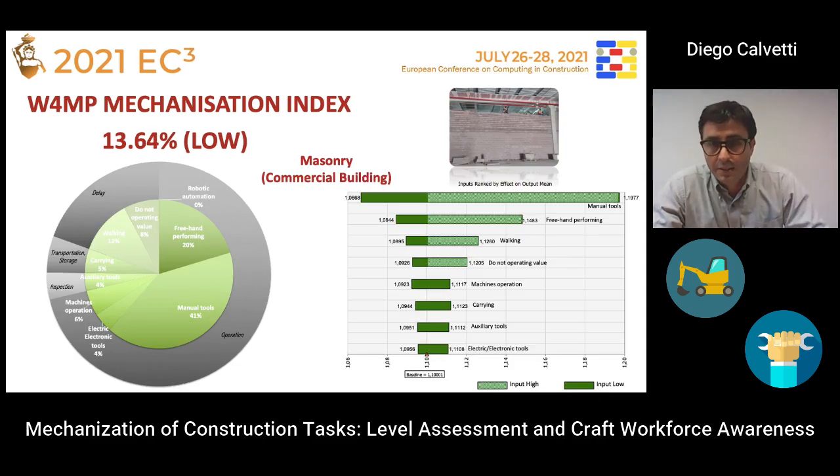Similar here was the activity of masonry in the commercial building, and it also achieved a low mechanization level, with a 2% difference. The crew was also composed of 3 masons and 1 assistant. Different here, a forklift supplies the mortar and the blocks on the scaffolding elevation where the work was carried out. A drill and a grinder were the electronic tools we saw the workforce using, and different manual tools are used, such as a trowel, a float, a shovel. As well, some auxiliary tools are used to measure and position the panels.